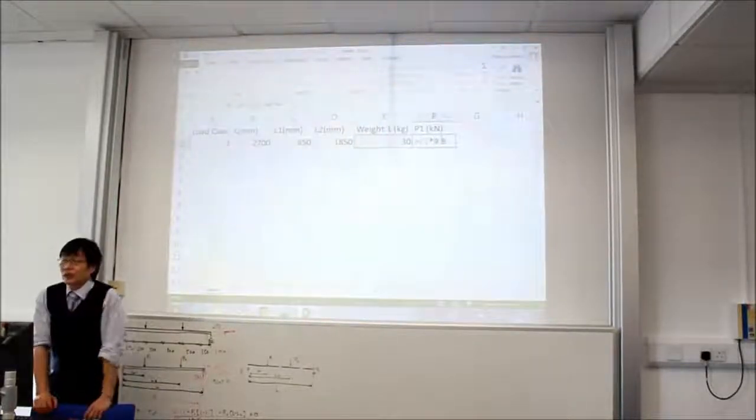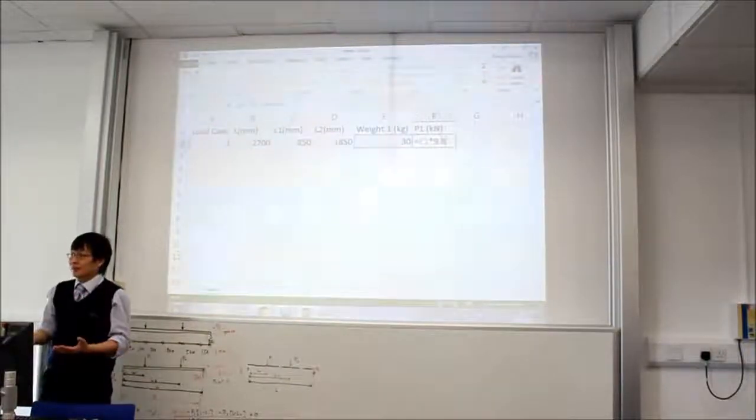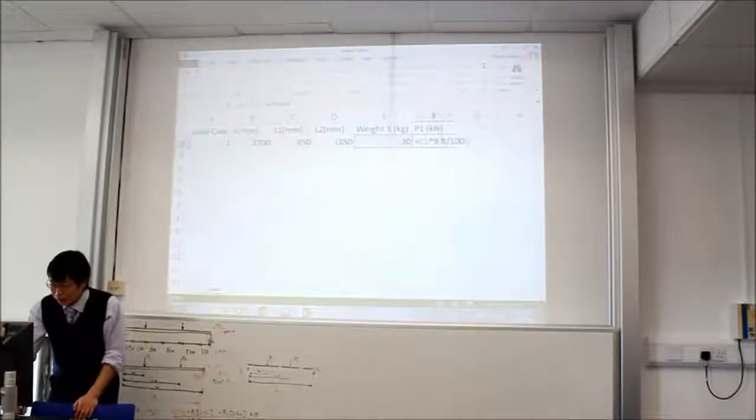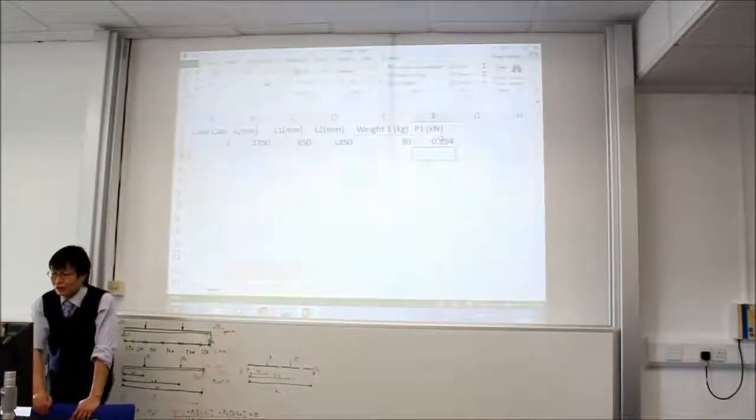Okay, so that's equal to E2, and then on the surface of the Earth you have 9.8 gravity constant, and then that was the meter per second square, and then that gives you Newton. Okay, that gives you Newton, and then you need to divide by 1,000, so it gives you the kilonewton. So after that, you got the kilonewton in there.